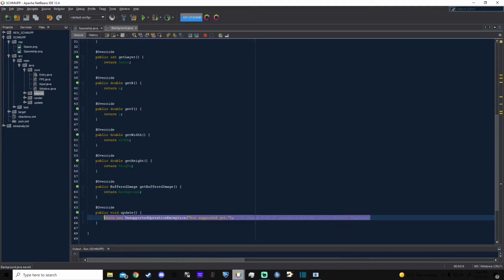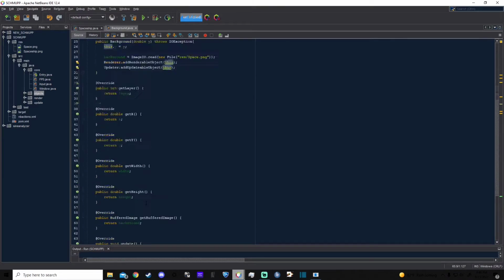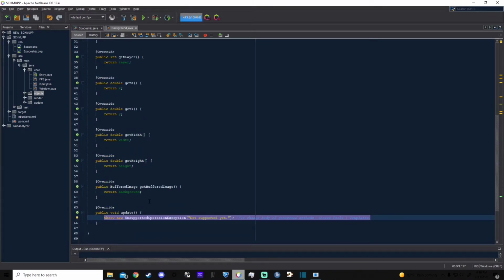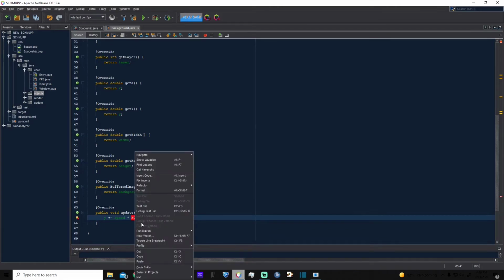Okay, and now we're to the actual main part of this class, or the thing that's the most special about the class, which is the actual scrolling background itself. It's super easy to code this. All you have to do is, first of all, we're always going to be moving the background down. So y += speed * fps.getDeltaTime(), like this. And I need to import this class.